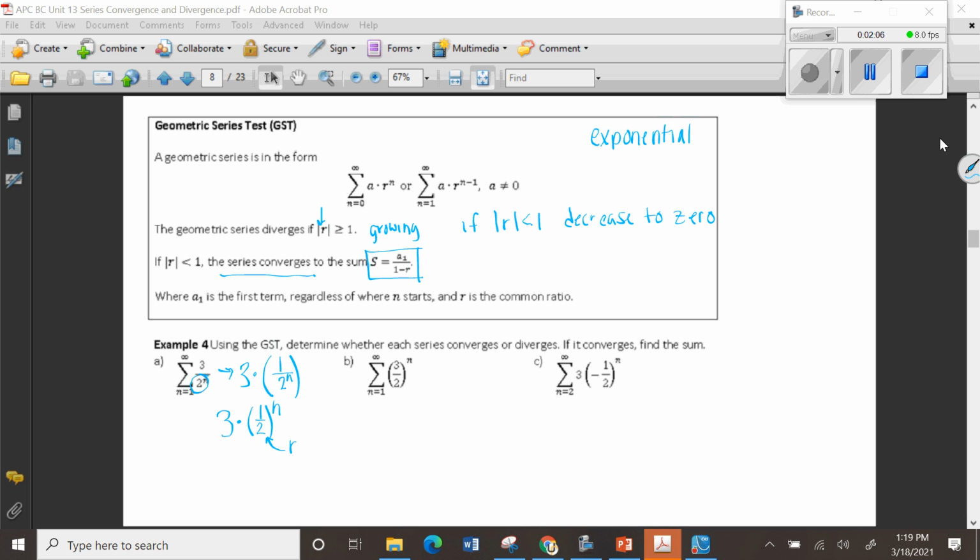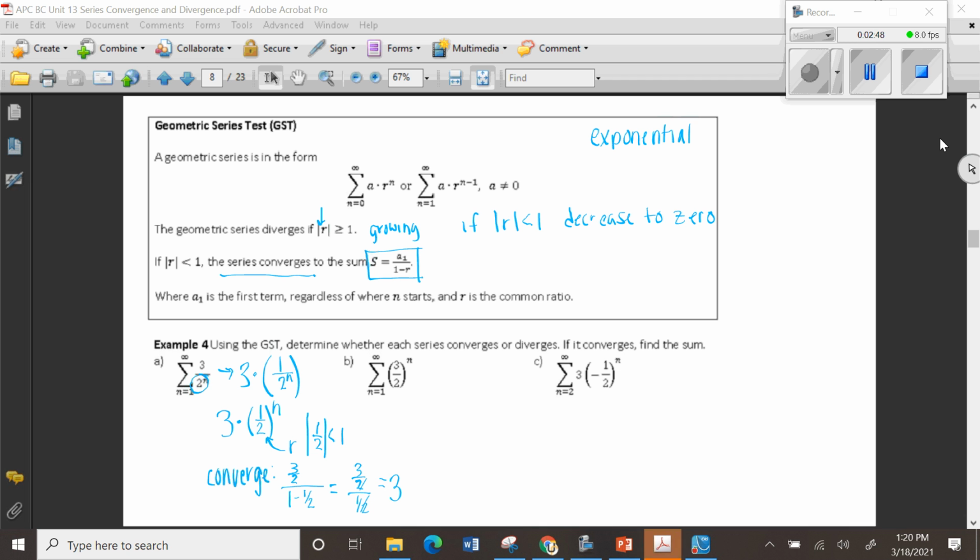Since we know that 1/2 is definitely less than 1, we're going to say this thing is going to converge. And no point in doing the long work with the limit, because there was a pattern to how they converged. So the first term, if n is 1, is 3/2. So that's my numerator, 3/2. And the denominator is 1 minus that ratio, so 1 minus 1/2. So that's going to turn into 3/2 over 1/2. And they have that same denominator right there. So it looks like that's going to converge to 3.